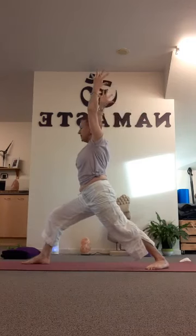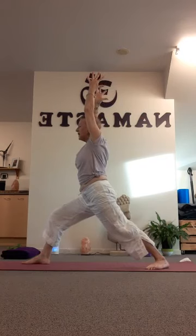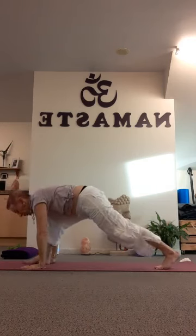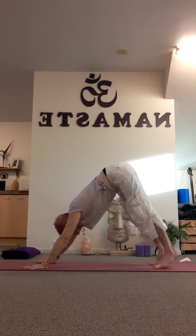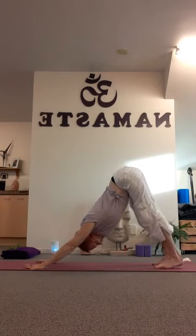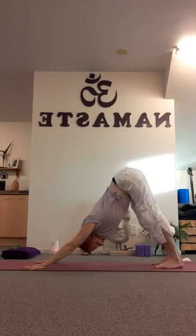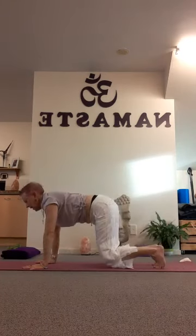And then coming back to the center. All right, so from here, just allow ourselves to come forward. Good, to bring the hands to the floor, swivel through the ball of your foot, and then let that left leg go back out behind. So nice, strong, downward facing dog. And then when you're ready, come back to child pose. Nice work.